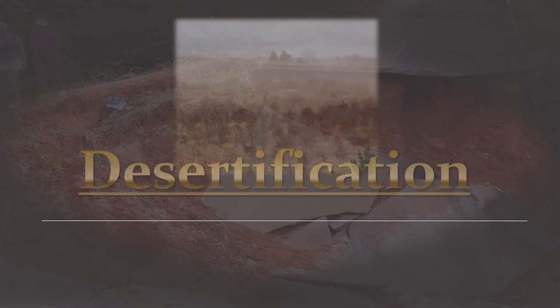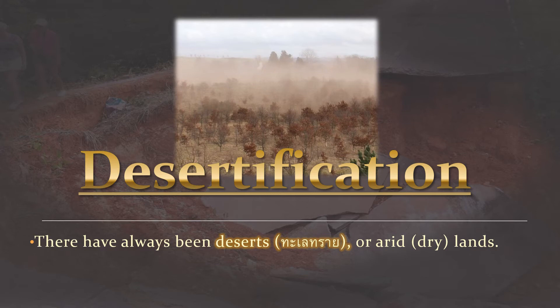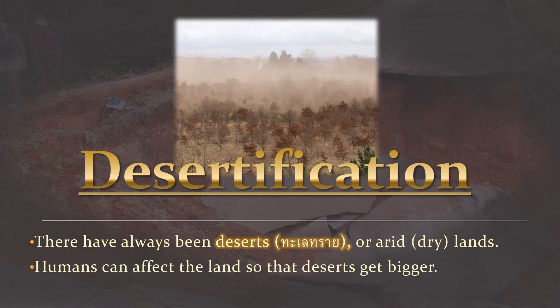Another problem of land pollution is desertification. There have always been deserts and arid lands on Earth, but now humans are affecting the land, especially in hot countries, and that is making areas of desert get bigger. As we talk about this, I will mention farming techniques again — and for any farmers watching, I am not attacking you directly. I know it is important that we find the best way to farm lands, and sometimes that means farming intensively. Some of these problems are harder to understand as land pollution issues than something simple like factories pumping chemicals into the earth. However, I am not forgetting that many land pollution problems are caused by those activities too.